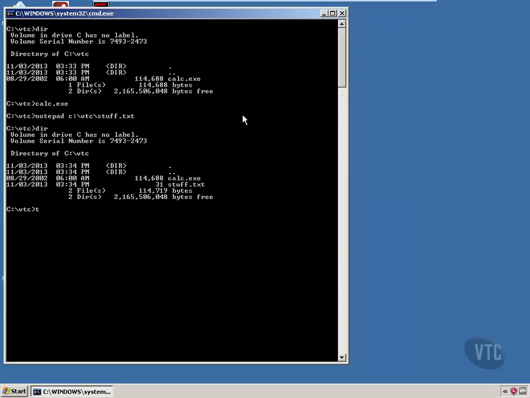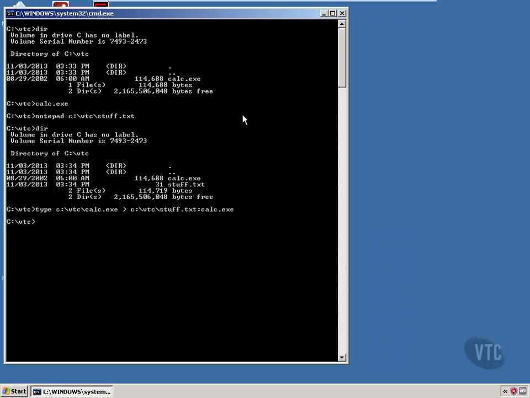All we have to do is type c:\vtc\calc.exe, and then we use the redirector to send it to c:\stuff.txt, and here's where it gets funny. We put a colon there, and that designates the alternate data stream, and we type in calc.exe. So that's how we get it in there. It's actually not that difficult at all.